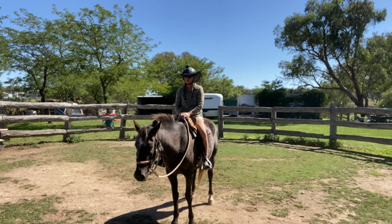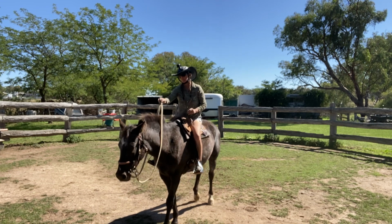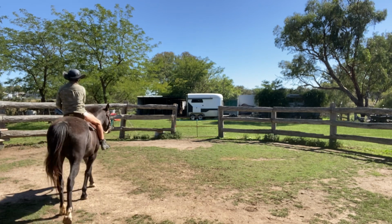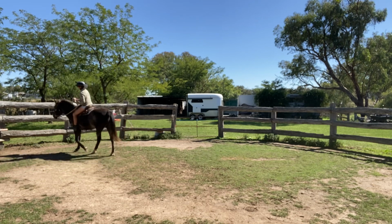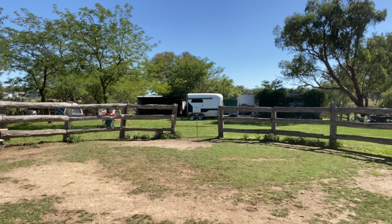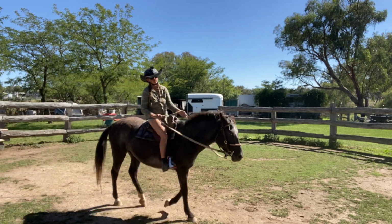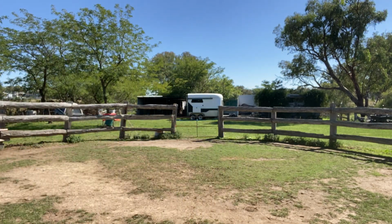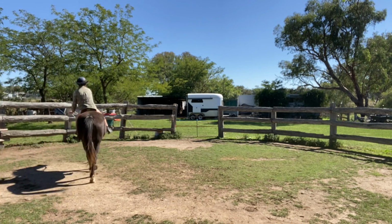And she's really getting, the more that we work, the better she's getting. And the neck reining, she's getting really good. So I'm just gently tapping to the side. I'm just trying to get her to really listen to that. And if I need to go a little bit harder, I will. But we're going to go to the side. Just a touch. Touch on the side. Just even just tapping with the fingers like that. And she's going around. Tapping again, the fingers. And she can feel that.